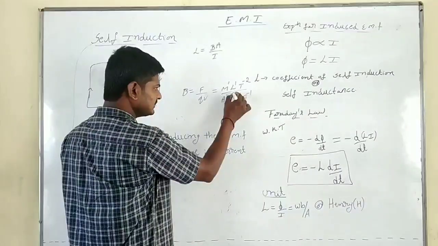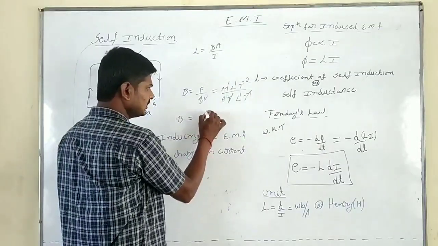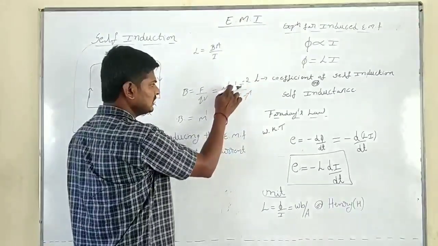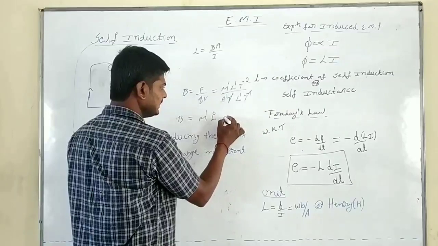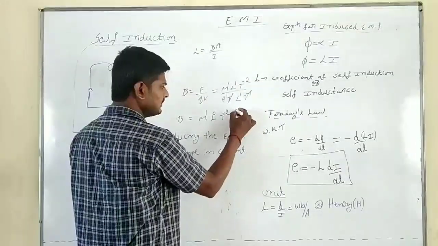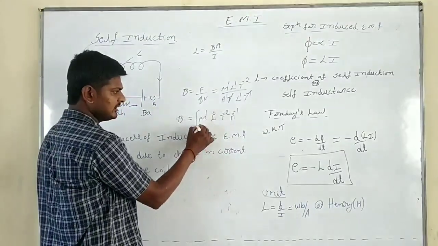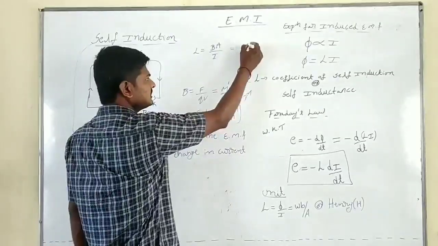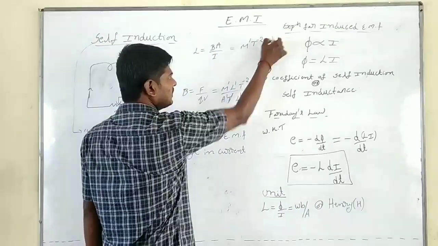I am going to simplify this: plus 1 minus 1 cancels. Means the magnetic field B is equal to M1. This plus 1 comes to the numerator, so that will be minus 1. Again plus 1 minus 1 cancels, L power 0 T power minus 2. This A power plus 1 comes to the numerator, so that will be A power minus 1. This is the dimensional formula for magnetic field. Magnetic field means M1 T power minus 2 A power minus 1.